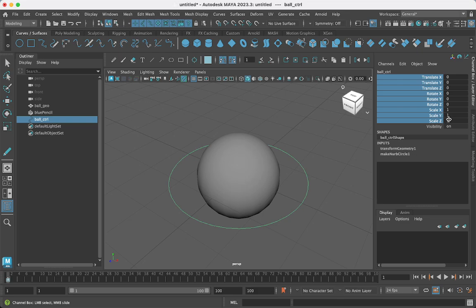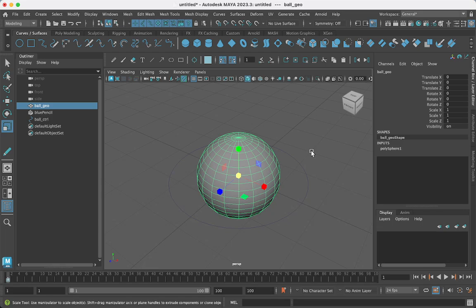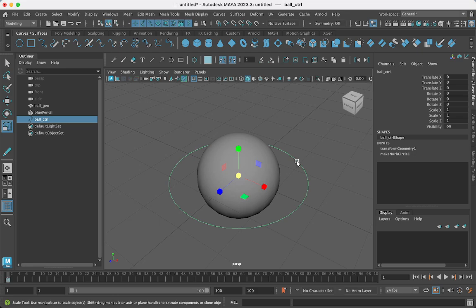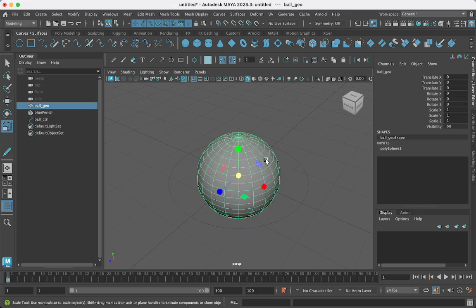However, the numeric values for scale have been reset to 1, which is the default value for scale, because if it were 0, it would disappear. Now that my sphere is already at a default value, I can tell Maya to make this control the parent and the sphere the child.